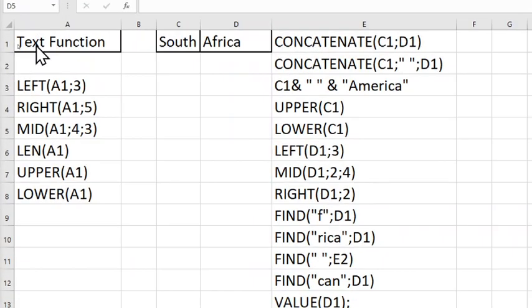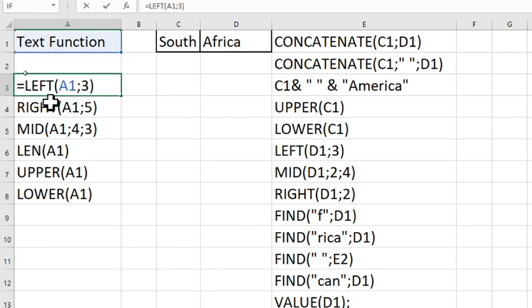I'm going to zoom in there a little bit. Okay, so if I enter an equal sign now to make it a function, the result would be text. And we are correct.